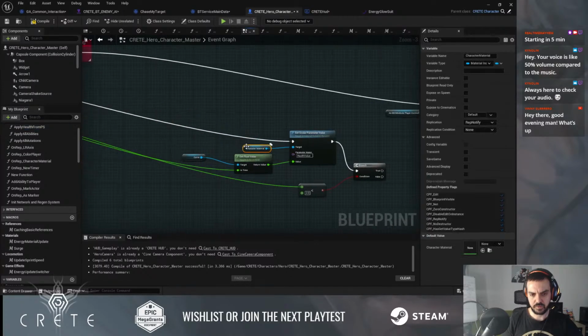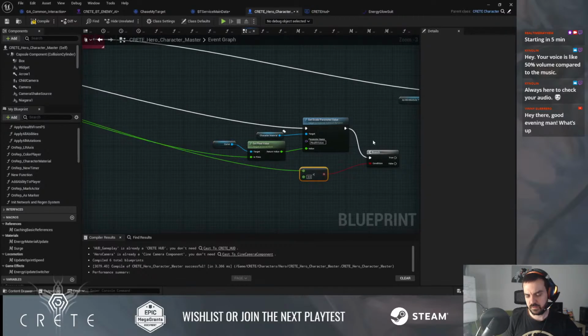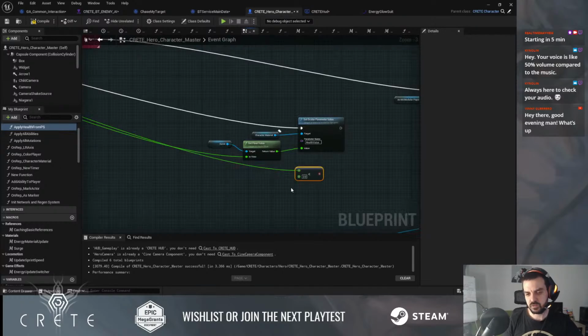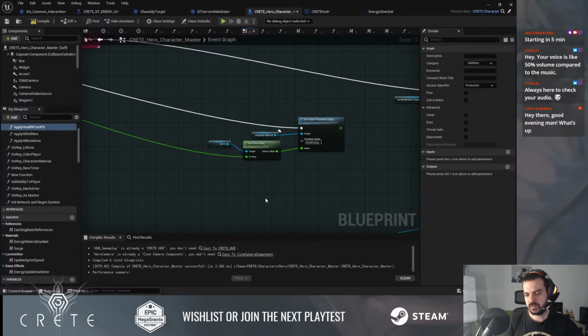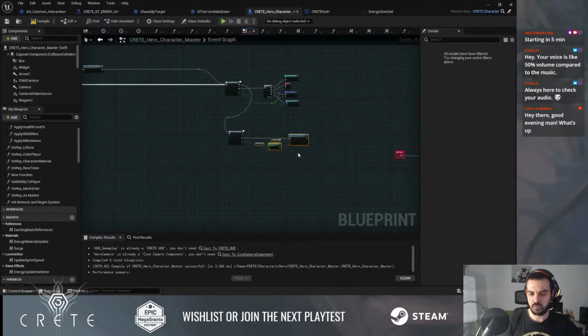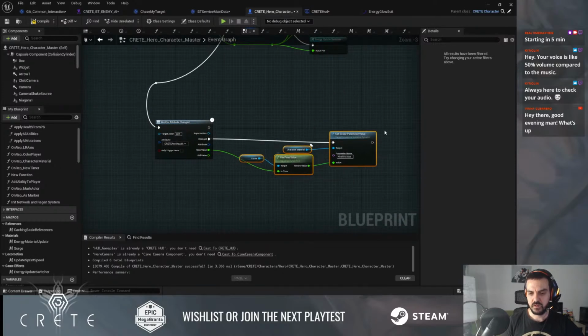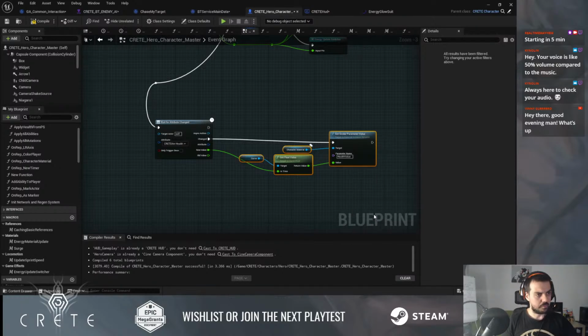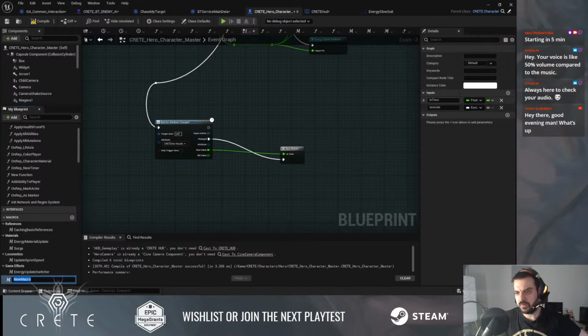Very simple. We got the character material, we got the curve. This under 2 health is bugging me a bit. But let's keep going. I'm wondering why I did that. I know why, but I don't want to think too much right now. So again, let's collapse this into a macro in this case. I think it's more suitable. Collapse to macro.